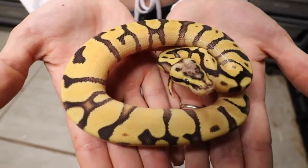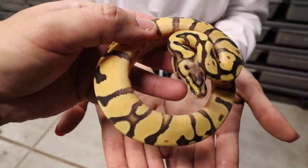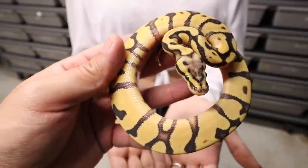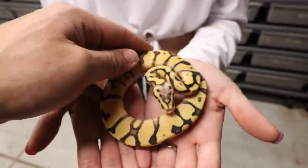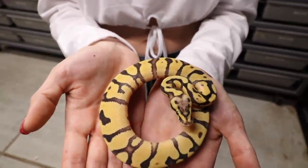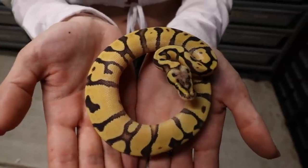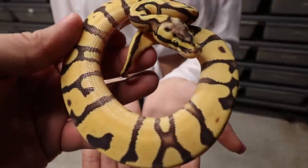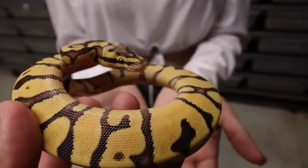This next thing I'm going to show you is a firefly enchi mandarin, and this thing is honestly very cream colored. Someone actually said, 'Dude, is that a freaking desert ghost?' — but no, check this out. She honestly does look like a desert ghost. Again, this is also 50% het hypo and she's also up for grabs. Let me lower the light a little bit — there we go. This thing is so beautiful. Gotta love that mandarin gene.